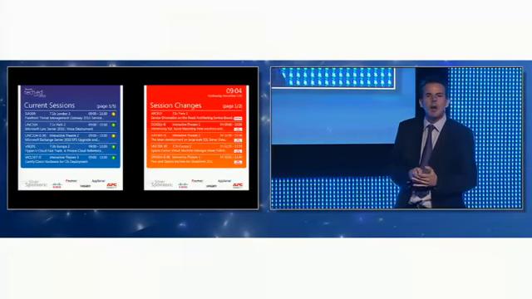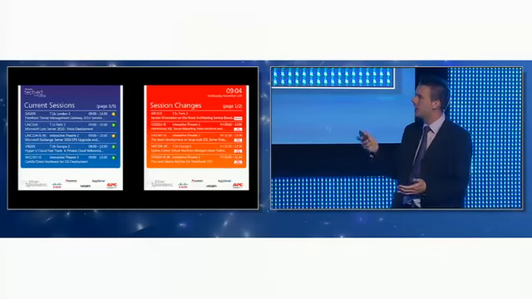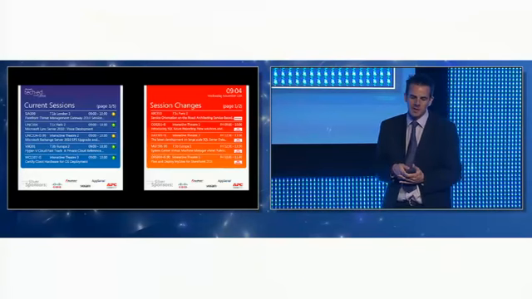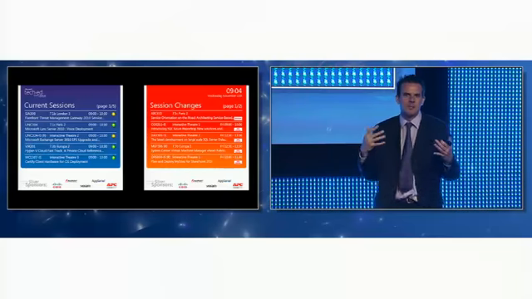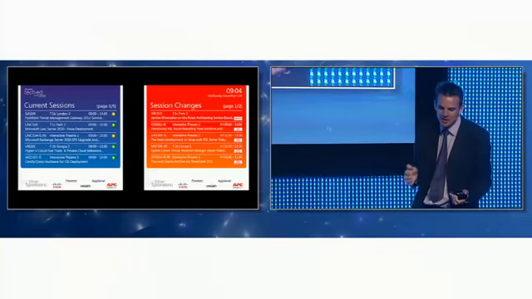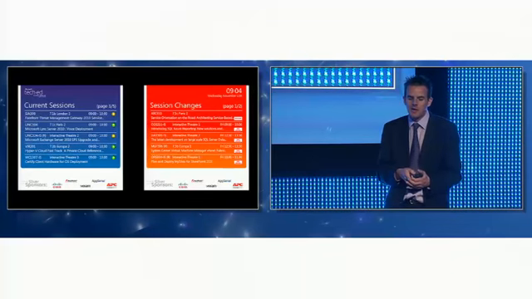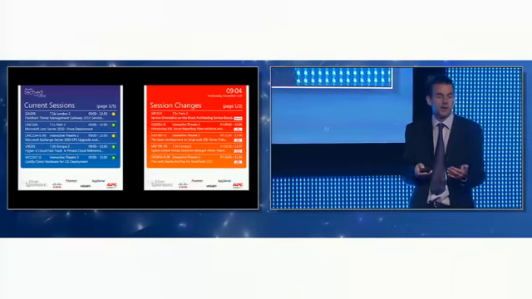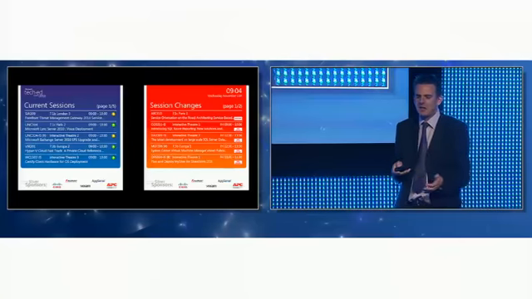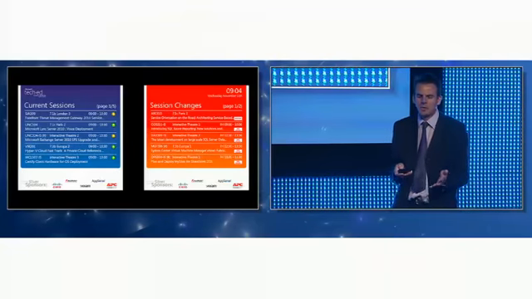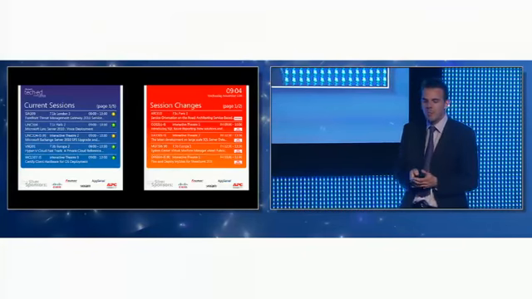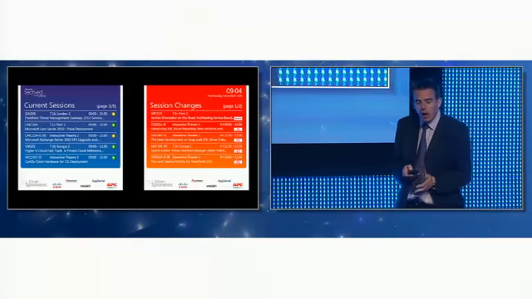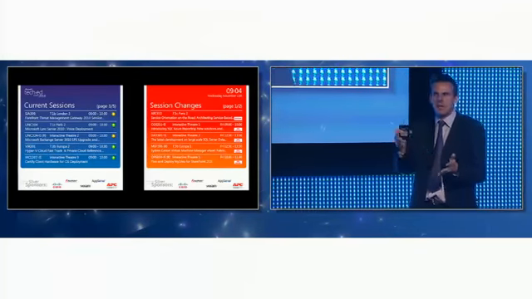And here you're seeing more of the foyer scenario, giving you an overview of the whole event. You can see on the left-hand side, the current sessions, page 3 of 5. That actually stepped through all of the rooms, but it's nice and big, so you can read the content easily from a distance. And then on the right-hand side, that panel is showing you sessions that have changed. I think there's some paper versions as well, unfortunately, but this highlights to delegates things that they might not have spotted, any changes which have come in on the day.